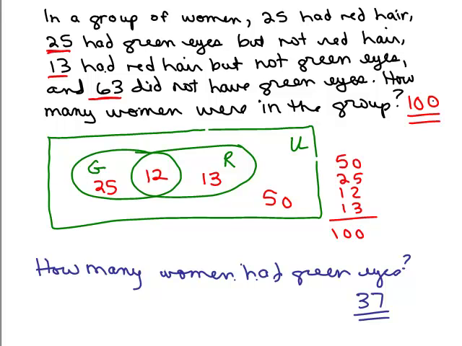I'm going to do another problem, if you want to look at some more examples, on the next video. In fact, on the next Venn diagram, we're going to do a problem where we're going to have to draw 3 sets. So it gets a lot more complicated when you're not just talking about 2 things, but 3 different things.